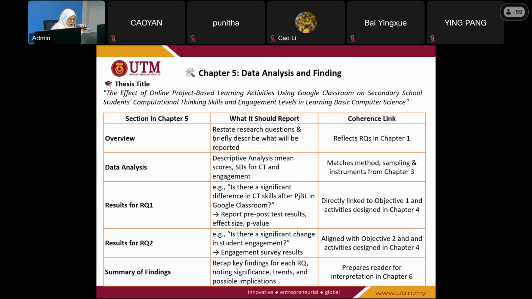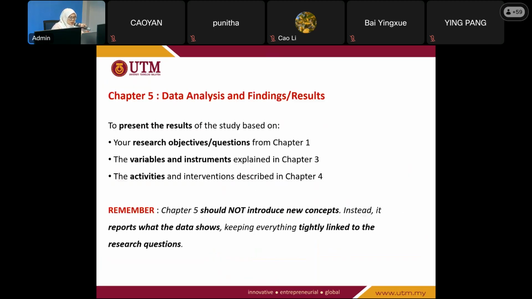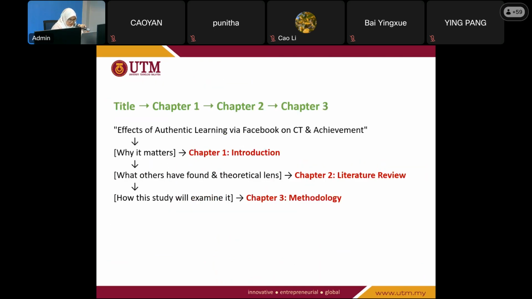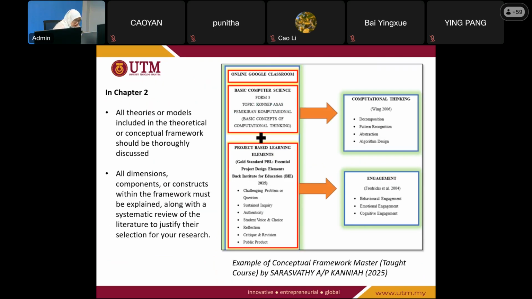Result for RQ1. RQ1 is directly linked to the objective. Okay, again, data analysis. I give you another example of not being coherent. In chapter 2 or chapter 1, you mention, for example, Sarah's study about the engagement level, which focuses on these 3 engagements.